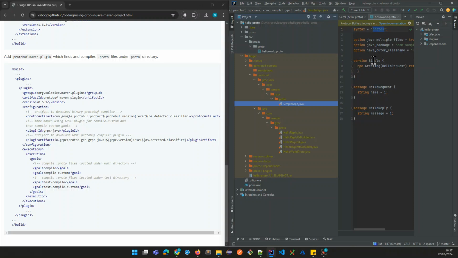So if you have changed this to hello, for example, you will get HelloGrpc. So that's the significance of service here. Now that's where this project ends. And what we do at the end is we install this. When we install this, it will put it in our local Maven repository for use by the client and server.